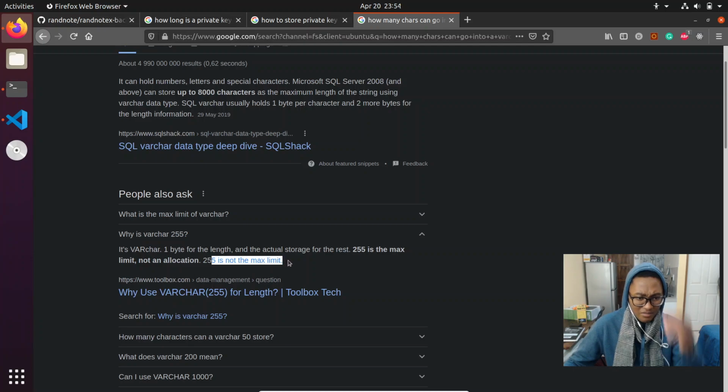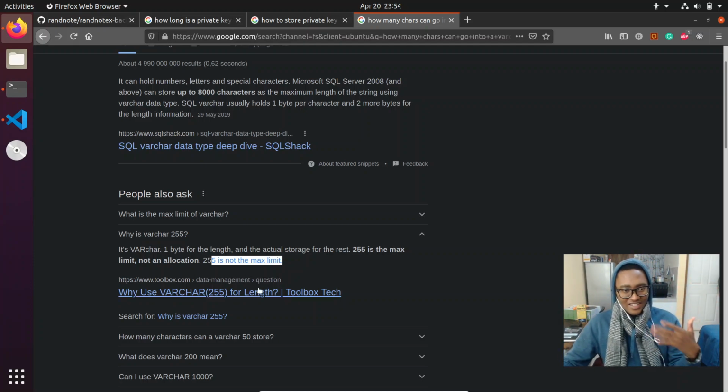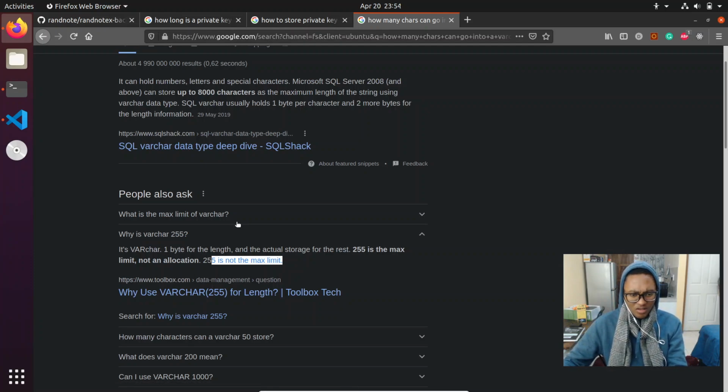255 is not the max limit. Oh, so the number that you give varchar is not actually the length of the characters that you can have in the actual string in the varchar. So it just allocates space. 255 is the maximum space, maximum limit. But it doesn't mean one character is 1 byte, right?